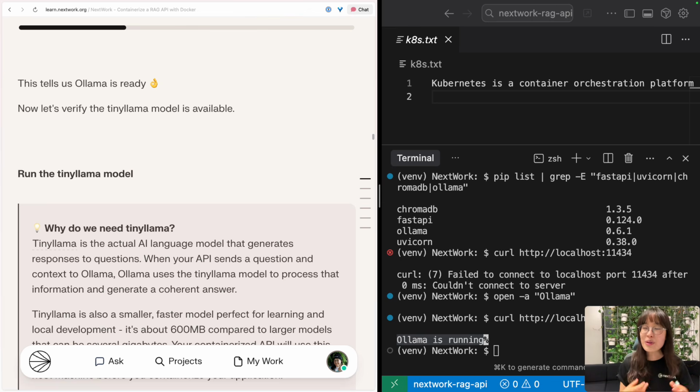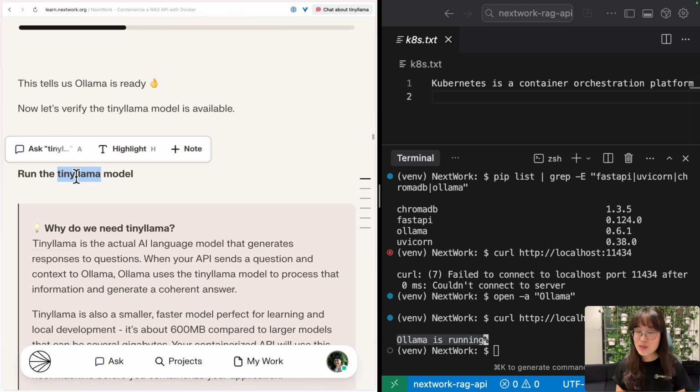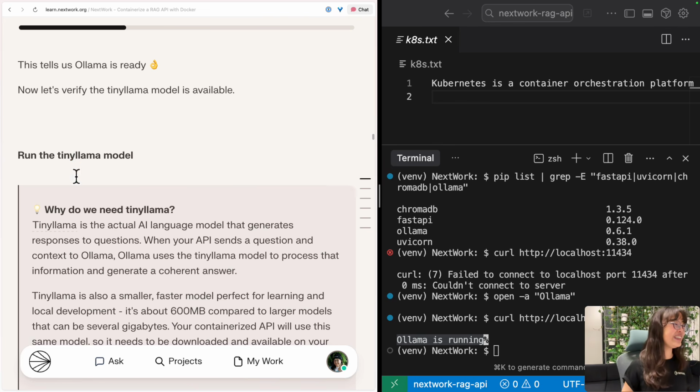And in this project, we're going to use Ollama to access an LLM called TinyLlama. So TinyLlama is the actual LLM that's going to generate those responses. And because we have Ollama, we can run the TinyLlama model locally on our computer, so we don't have to rely on other providers like Anthropic or OpenAI who will probably charge us for using their models.